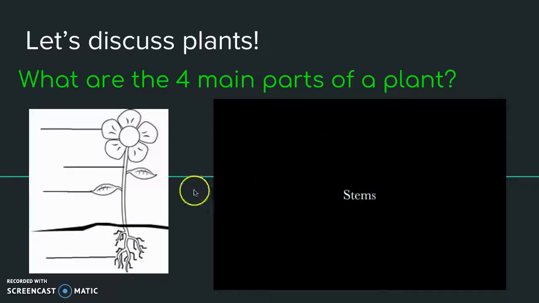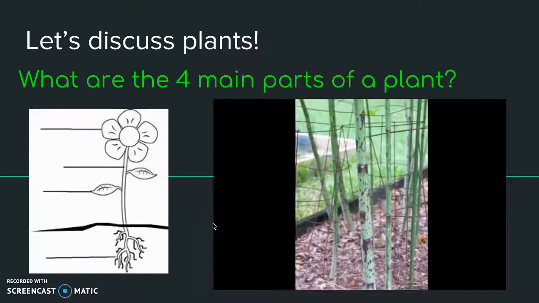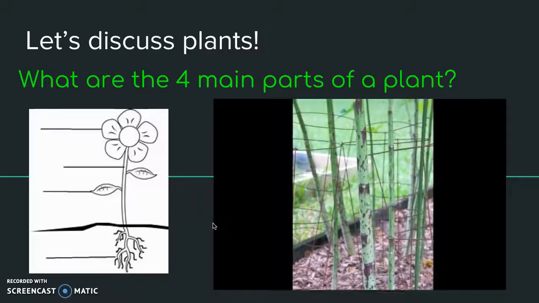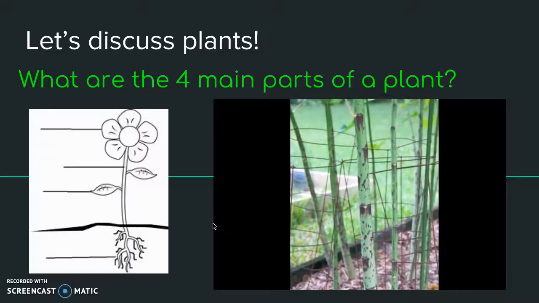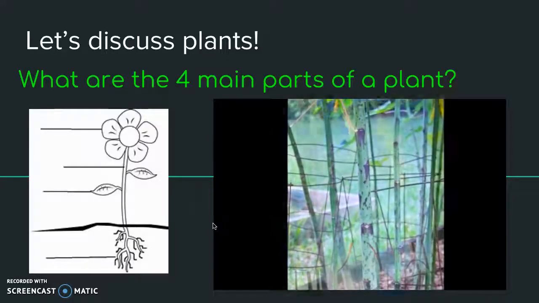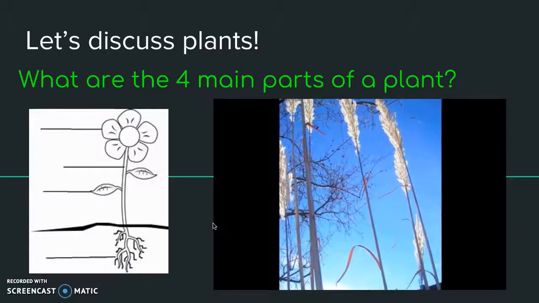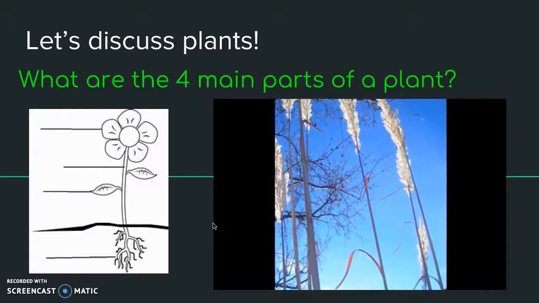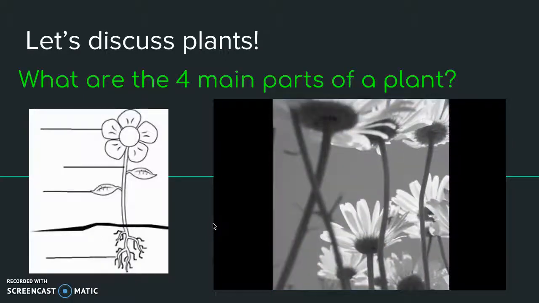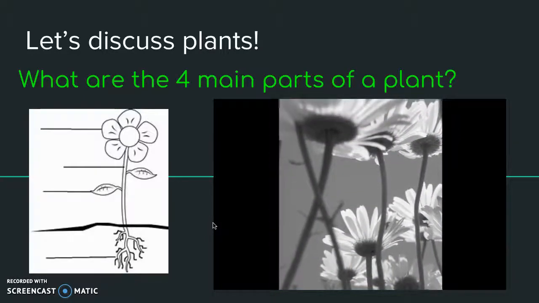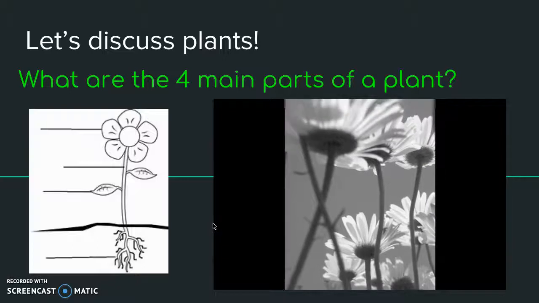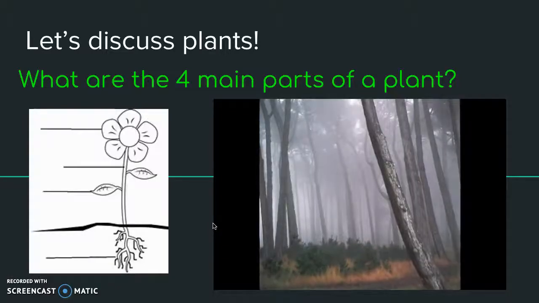How do stems help their plants live? Stems do many things. One thing stems do is support the plant and hold it upright. Stems also act like the plant's plumbing system, moving water and nutrients from the roots and food from the leaves to other plant parts. Stems can be soft and bendable, like the stem of a daisy, or woody, like the trunk of a tree.